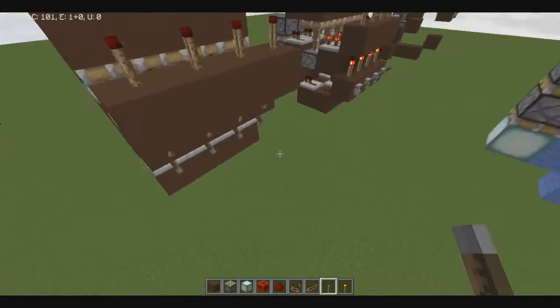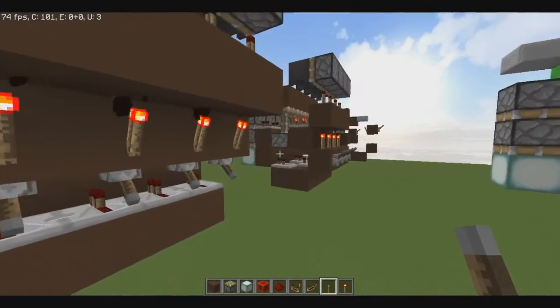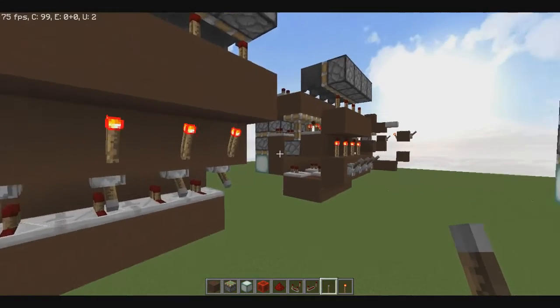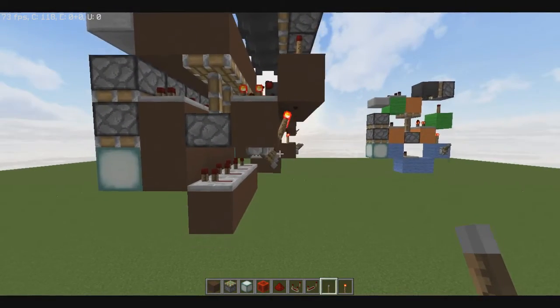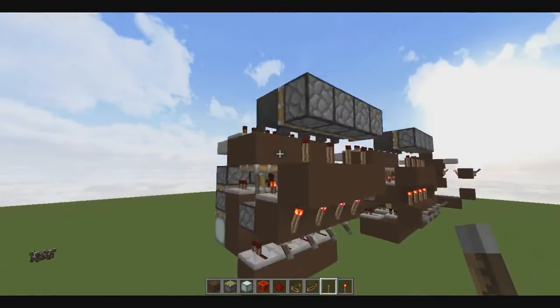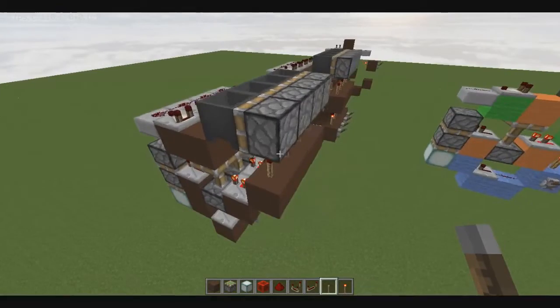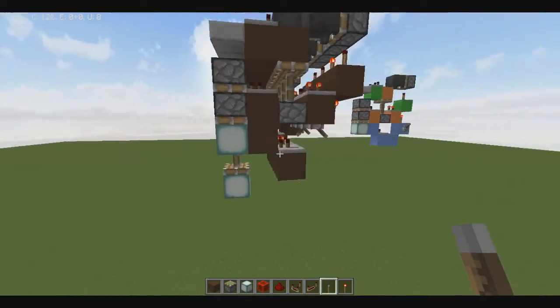I'm lagging a little bit because I am recording, but that's okay. So these two designs are pretty much the exact same, except that this one, the lever, you can just see it right there. The block is inwards a bit and it works the same. It's a little slow because I'd use cauldrons and comparators, but ultimately it was just a challenge to see if this would even work. And as you can see, it does.